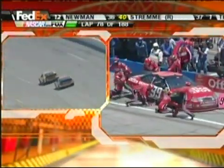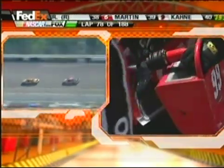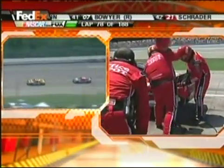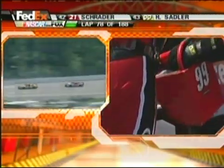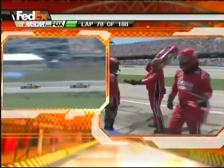Now that's our leaders right there. Matt Kenseth in the 17 with J.J. Yeley in the 18 car. It's pretty much noted that those guys went with just two tires, and the group behind them is trying to gang up and run them back down. Well, they're topping off the 99, and now they're putting four tires on it. I'm not sure about that strategy.